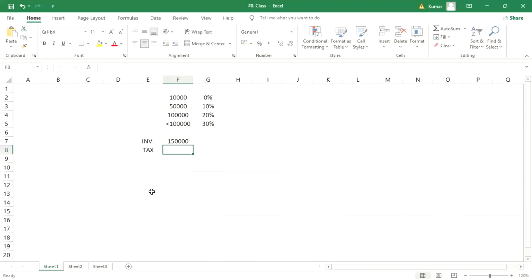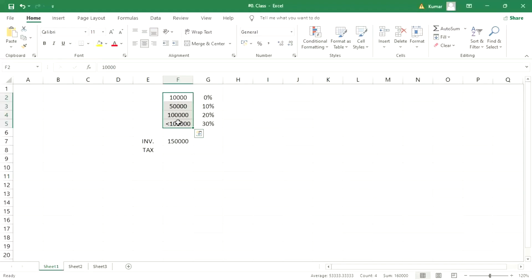Tell me guys, one by one. Very simple calculation. That is why I have kept all the amounts in round figures. What should be the right amount?